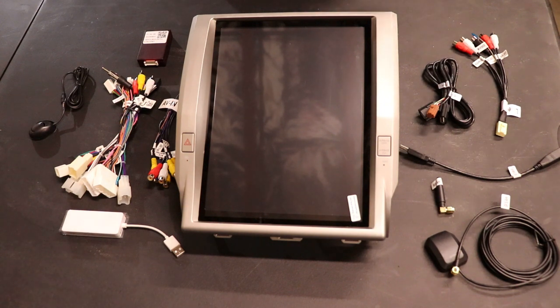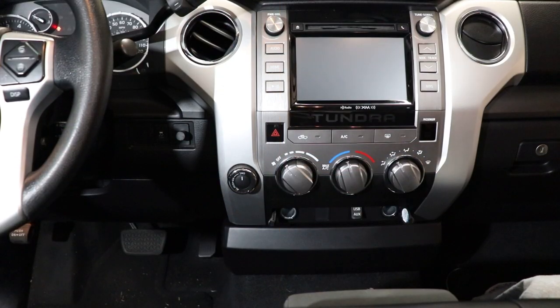Now that we know we have all the pieces, why don't we go ahead and jump in the truck and talk about tearing it apart and installing this thing. All right, so here we are. We're inside our truck. Now, in order to get the radio and the climate control panel and all that out, you're just going to need a couple tools. It's actually a fairly simple removal.